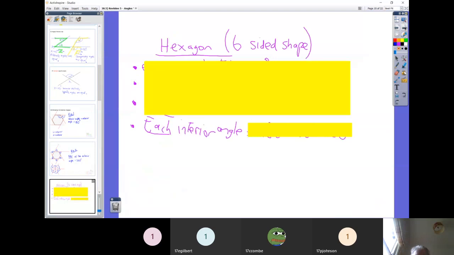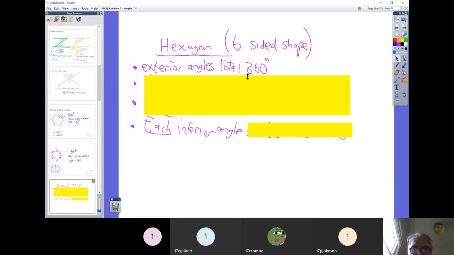So on the back of that, I want you to go and see if you can work out for a 6-sided shape, like the hexagon that we've got at the moment, can you work through the various steps to enable us to work out what each of the interior angles would be? So I'm just going to give you a few seconds to think about it. I'll just give you a clue. Your opening thought is that the exterior angles always add up to 360. So get that written down. It's a 6-sided shape. So see if you can work through using rule 1 and rule 2 to figure out what each interior angle must be.